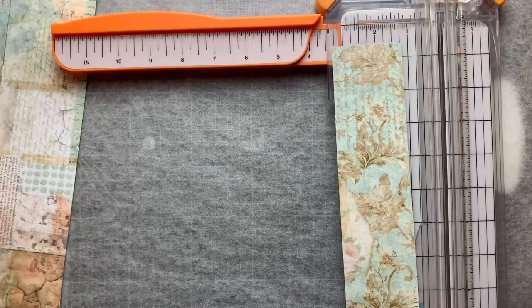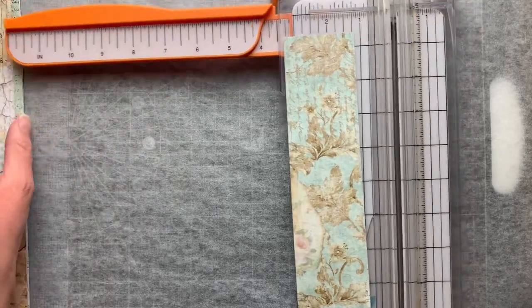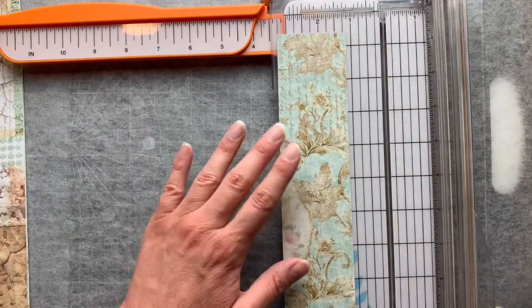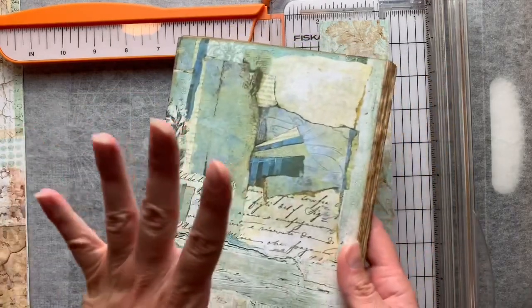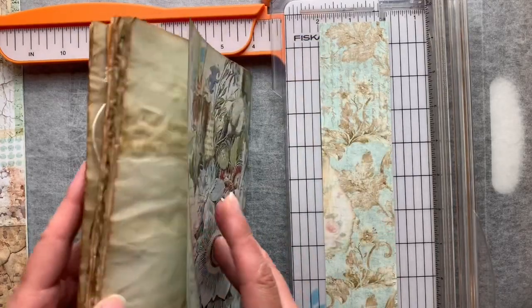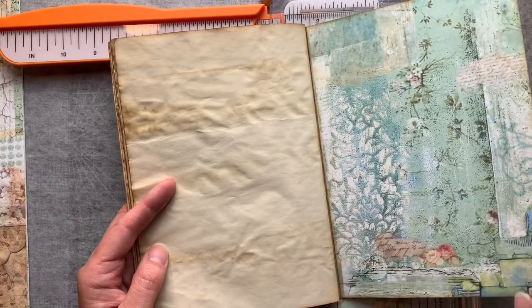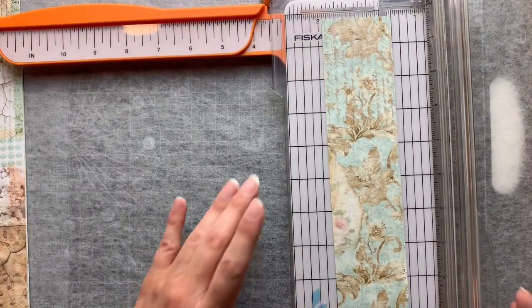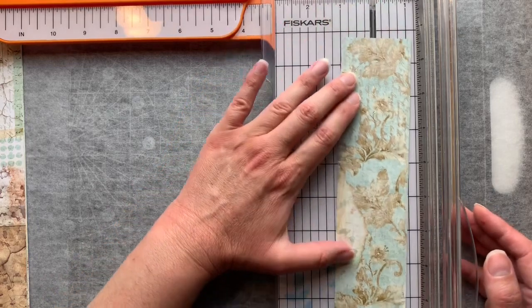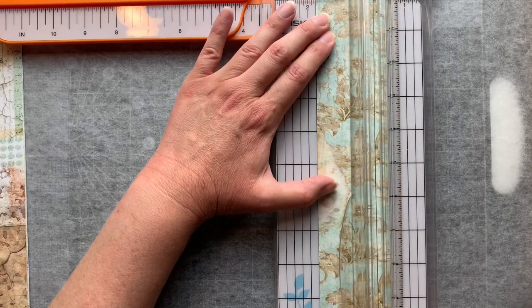For some reason, on the last or second last page of my signature, I always like to have full page tuck spots. I usually use my paper pad that I'm using at the time, or the paper that I'm using on the outside of my signatures, and I usually do a full page tuck spot down the inside of that last page or second last page. So I've measured up. I'm thinking I will make it 1¾ wide.